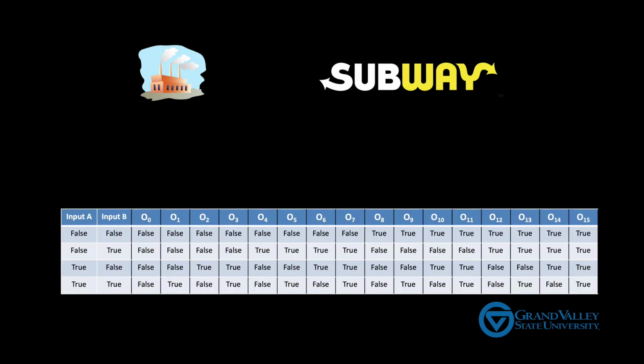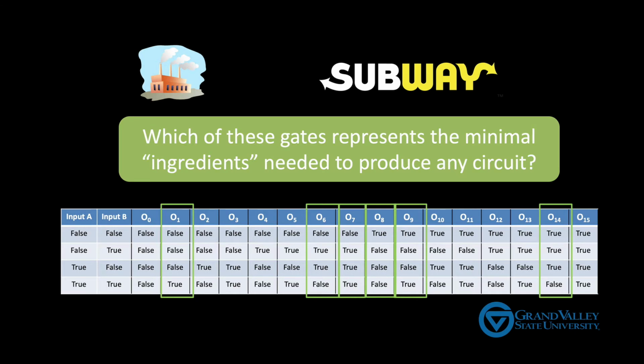Imagine you're in a factory that produces circuits. And although this isn't realistic, for the sake of the story, let's pretend that you provide on-demand services, that customers can walk up with a truth table and ask you to build the circuit on the spot. We know from video 8 that there are 16 possible 2-input gates, and 6 of which are useful enough that they're given special names. Of these gates, which ones do you need to keep on hand to be sure that you can handle any order that comes in?